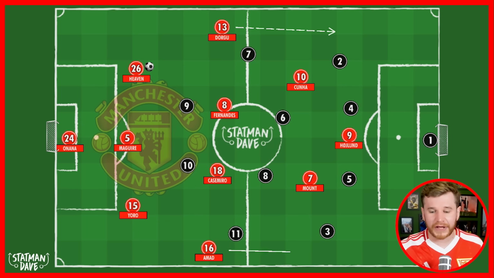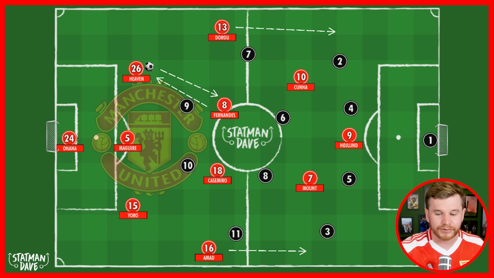In terms of Ruben Amorim's setup, the width comes from the two wing-backs. The back three and the two defensive midfielders have a lot of responsibility in terms of moving the ball and then progressing the play. The two number 10s are the link between the defence and the attack. So what is required of Amorim's number 10s?